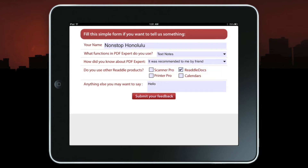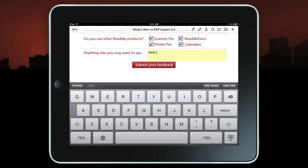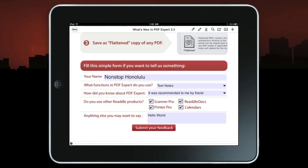You have check boxes that you can use to gather information from your clients. Last, you have a text box that allows them to type in anything they need to get back to you, and simply by pressing 'Submit Feedback,' that feedback will be handed to you — hopefully you can use that to sell more products.